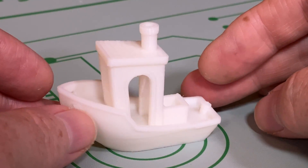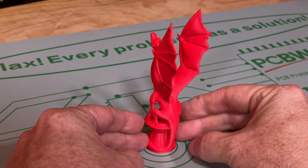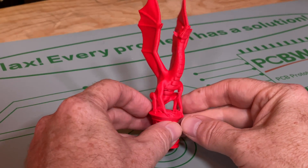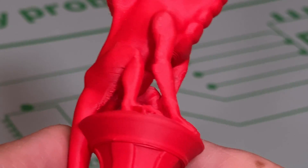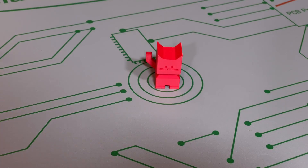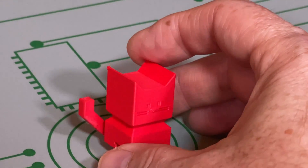Next up is a 3D Benchy, printed in 45 minutes — the M5 did a good job with it, no stringing and a good surface finish. I also printed Luby3D's Aria the Dragon in just an hour and 20 minutes. There's more of that wispy stringing, but the print came out okay. The red matte PLA almost seems to highlight where the slicer put the Z seam — each layer's start and end point — and the slicer seems to be keeping them aligned near the backs of the models. There's a visible issue on the back leg and along the back edge of the wing, but overall it's still a pretty good print. Reprinting the Calikat in red showed the same Z seam visibility on the tail — the sides came out good, but the print settings might need a tiny tweak to better hide that seam.